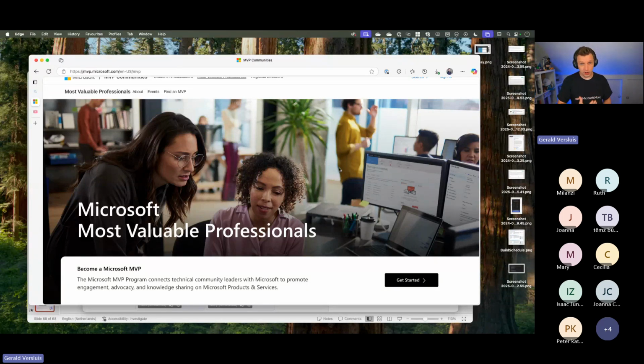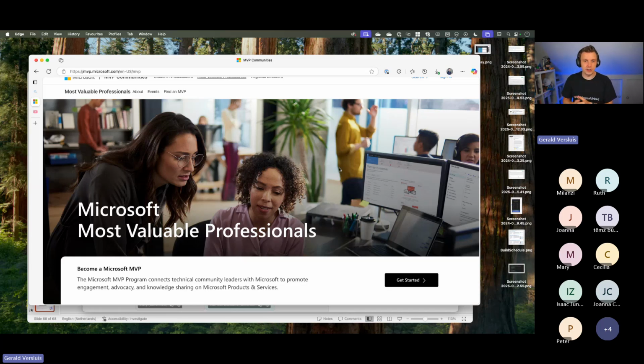That can be through blogging, doing sessions, writing code, contributing to the ecosystem, doing social media, organizing great in-person events like this, as long as you're not paid to do it, as long as it's not your job, right? It should be something that you do for free, out of love for the community, helping others, that kind of thing.